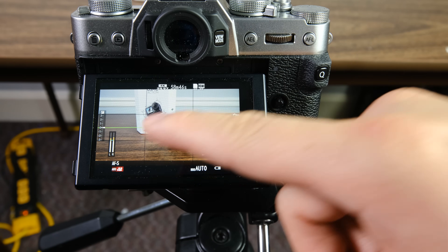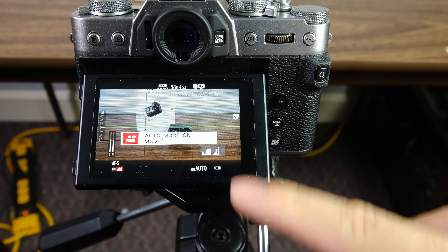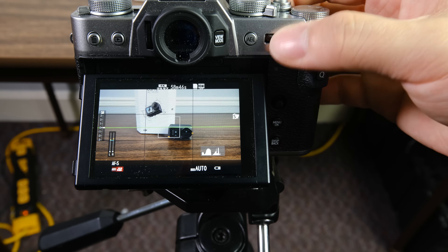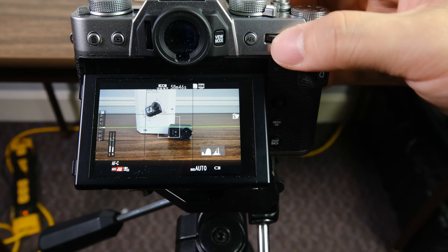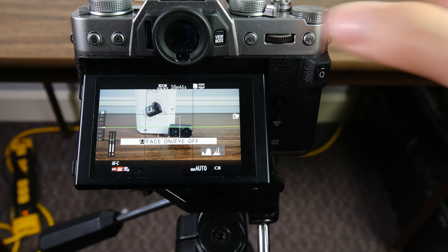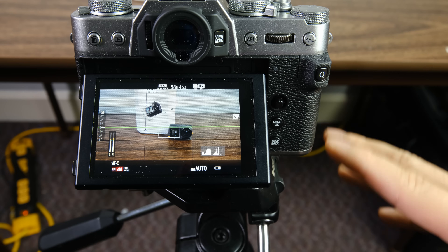Right now the camera is on full auto. As you can see, the screen has cleaned up. If I switch back to normal mode, you have a whole lot more settings. But the second I go to full auto, it chooses a lot of things for you. Now, the reason we have face detect on the front command dial is because I can push it and turn face detect on, which is great for filming yourself or somebody else. I can easily shut it off when shooting a scene with no face, and turn it back on the second there is a face. This is the easiest way to start shooting video with the X-T30 — I actually did an entire vlog with this setup and it turned out pretty well.